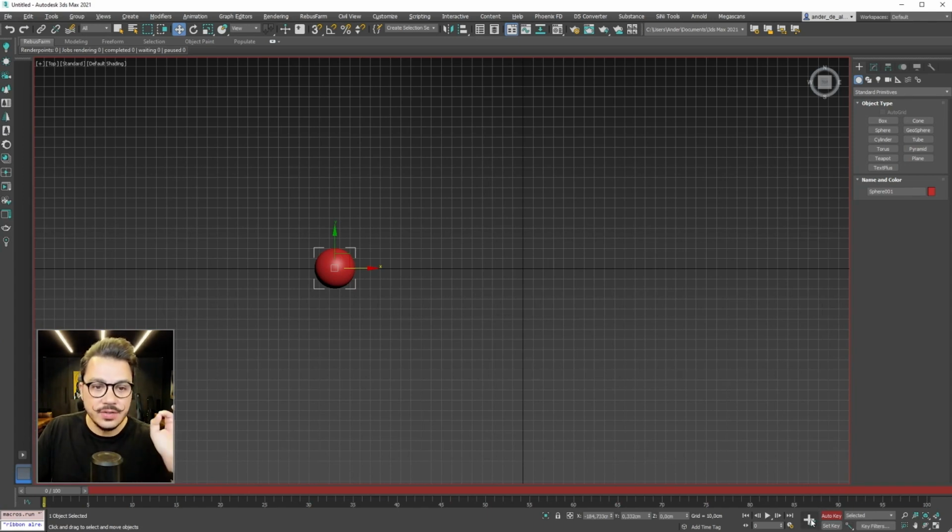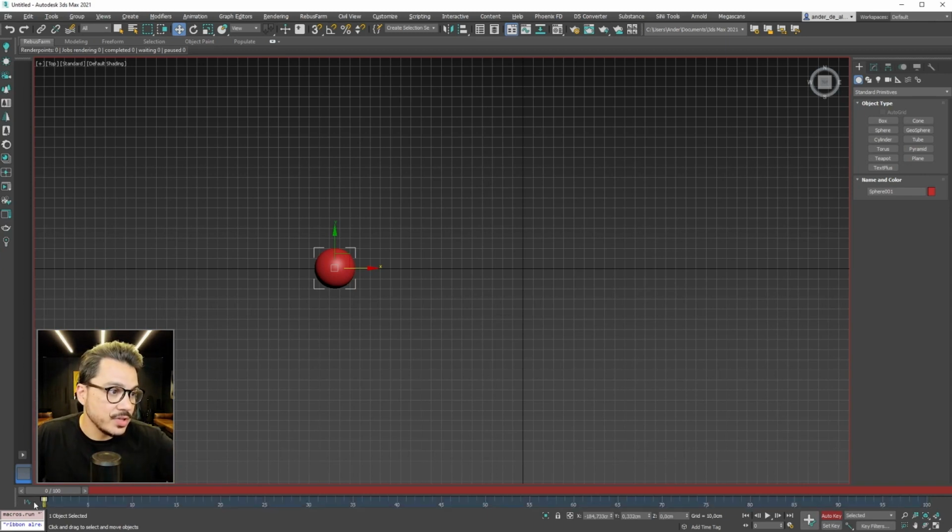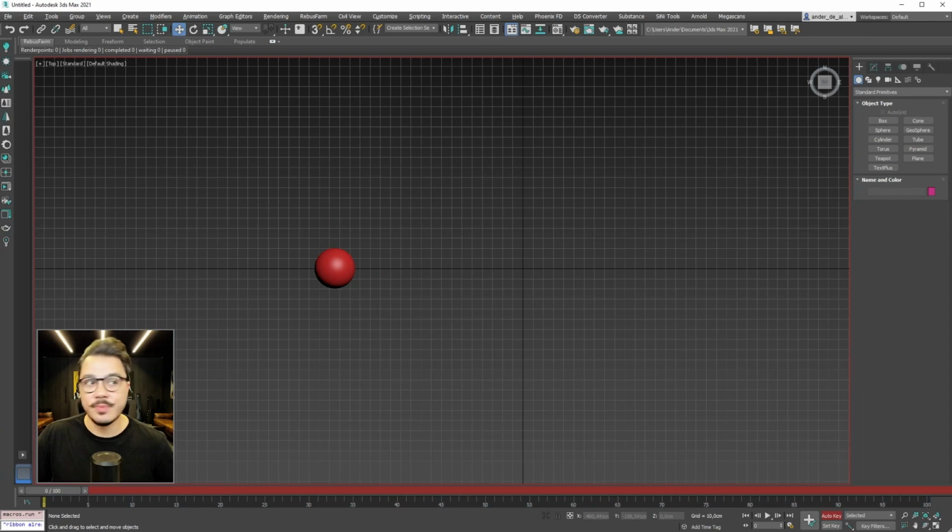Alright, so you selected the continuous mode, activated auto key, and I want set key. And here in set key, when the timeline is in the frame 0, I want to set a key. Done. As you notice, we got a colorful thing here in the back. That is a key.